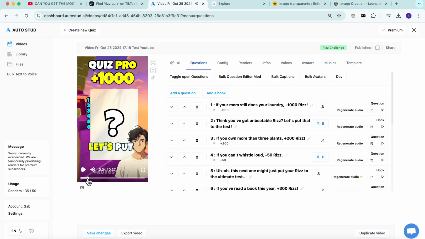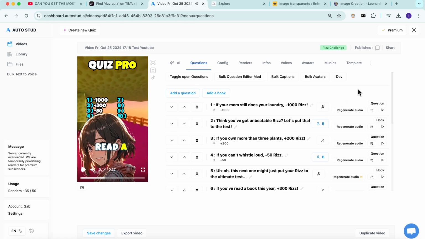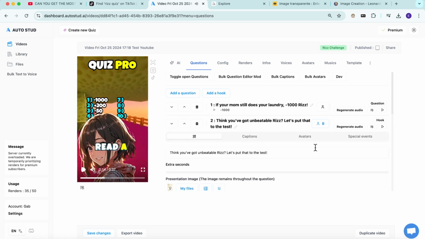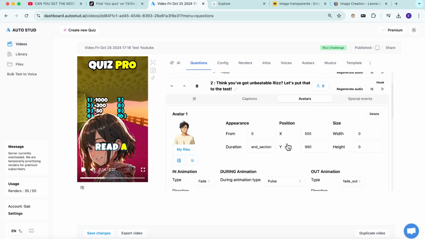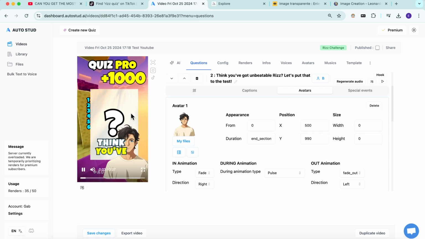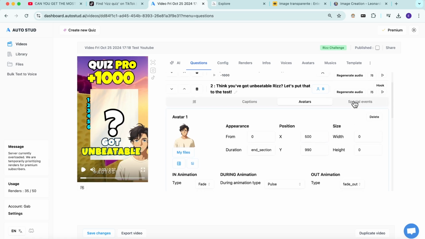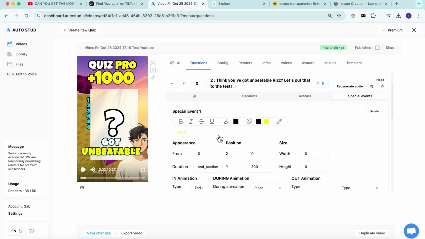Before I show you the result, let me show you how to modify the avatars and events. It's a bit complex for now, but you can modify everything. Click on a section, then on the avatars menu. I'll go back to the section so you can see it better. You can then adjust its position, size, and animations. You can do this for all avatars. The auto placement button places the avatars, but you can adjust them afterward. It's the same for events. The button places them and you can modify them if any event doesn't appeal to you.